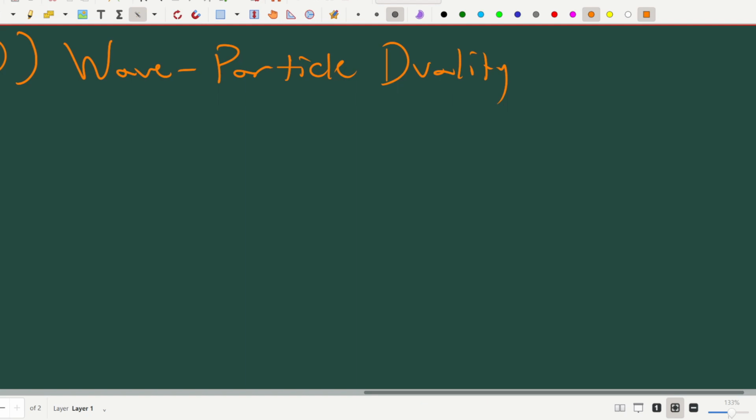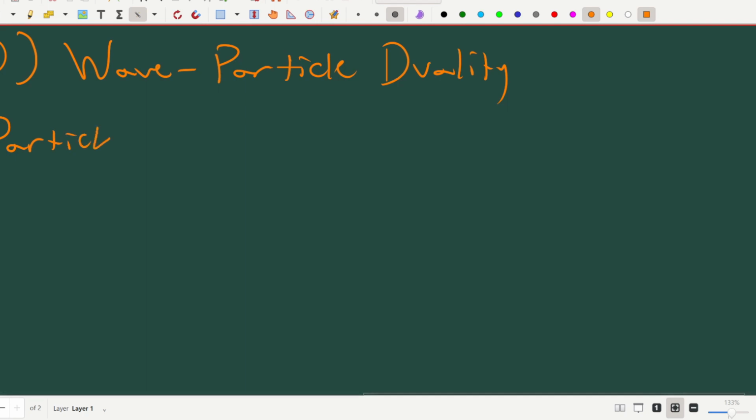Well, we've got to think about what are the characteristics of a particle and a wave. So a particle, which you think of like a billiard ball, an object with a size. It has a mass, of course, and a size. But let's think about its physics. What does a particle have? Well, it has a position. So it can be defined by two variables.